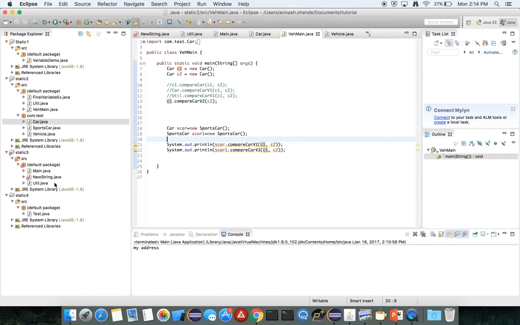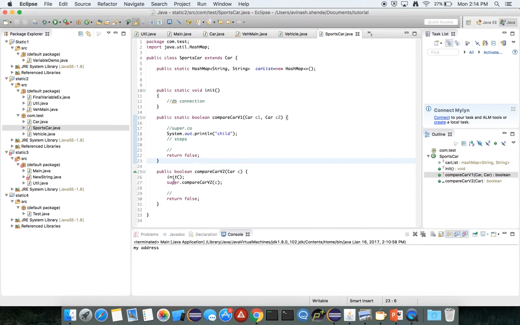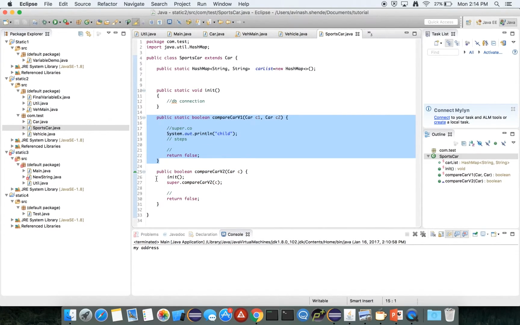So now, what are the disadvantages of using static? First, let's say for example we have this static method here, and we can't extend that particular static method. For example, we have these two variations here. One is static and another is non-static.